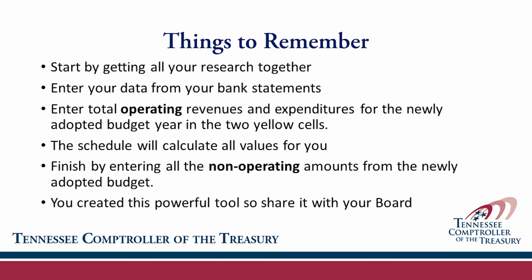Remember, start by getting all your research together. Enter your data from your bank statements. Enter total operating revenues and expenditures for the newly adopted budget year in the two yellow cells. The schedule will calculate all values for you. Finish by entering all the non-operating amounts from the newly adopted budget. You created this powerful tool, so share it with your board.